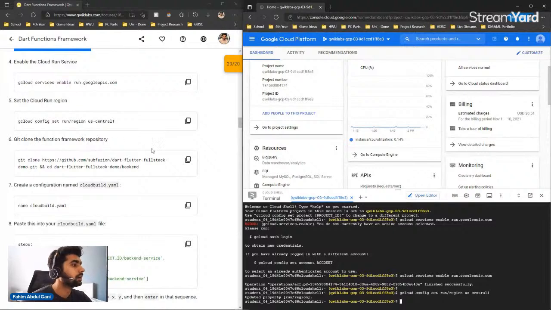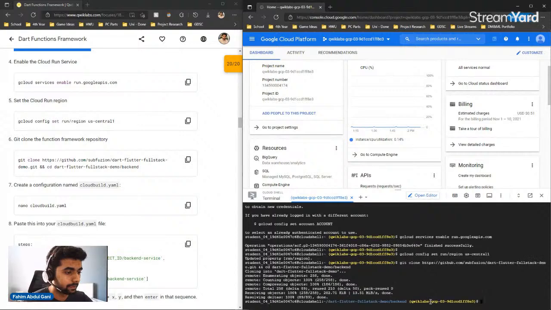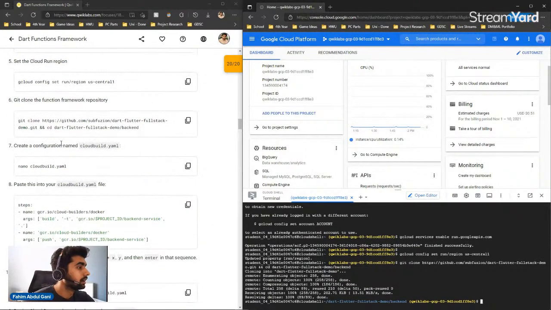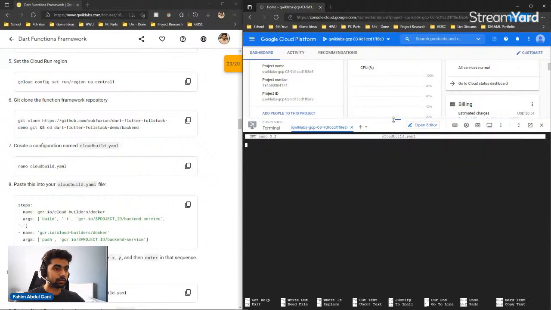Next, the git clone. What we'll do again is clone the functions framework repository directly from Git, and we won't need to write the code for this on our own. Right, so resolving, and it's done. Let's create a .yaml file for the cloud. So it's nano. Nano is an internal shell command that's used to create a file. So yeah, that's a new file created, and this is the UI that you'll see inside your shell.